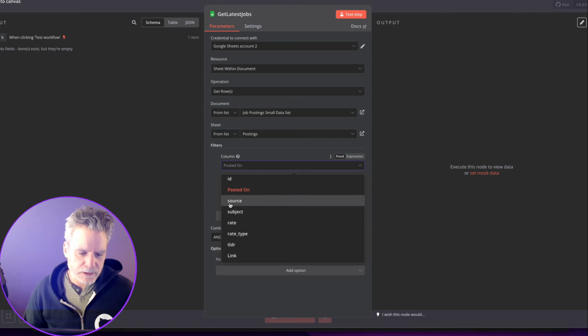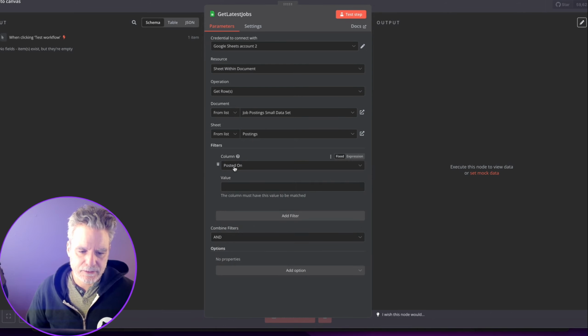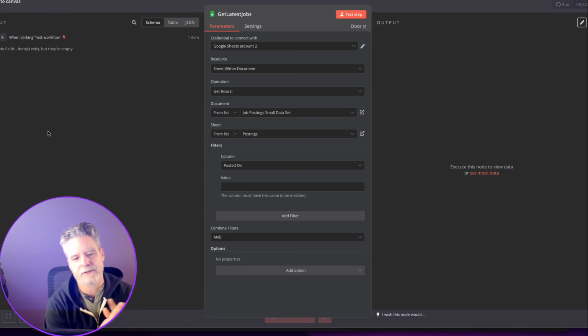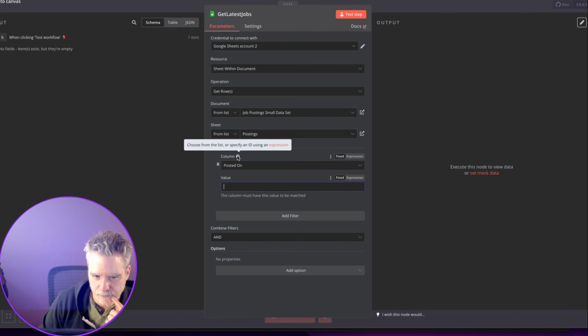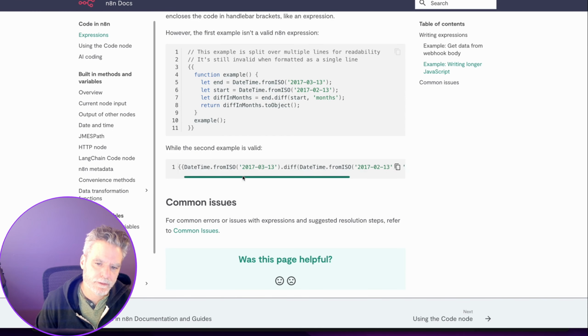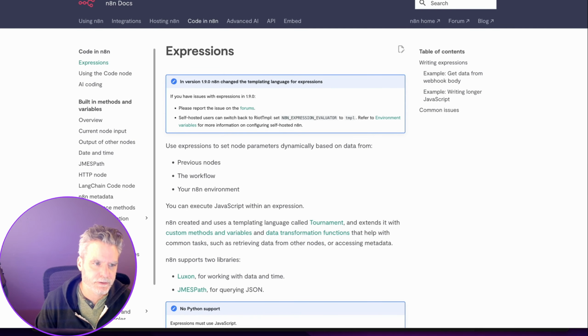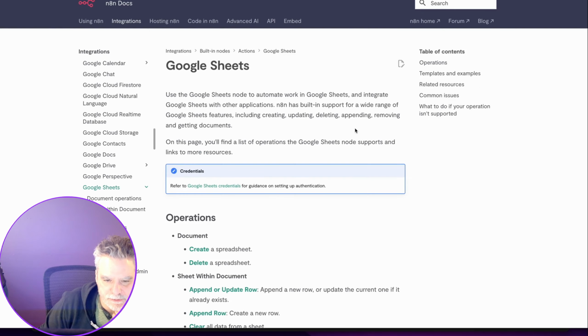We can't really do something that is considered to be easily queried. Sheet's not letting us sort, it's not letting us filter. It has a filter, but can we do something with that filter that's more advanced? Let's see. Choose the first. Ah, there's some expressions. Do diff. Those aren't Google Sheet expressions. Those are just expressions like that. So I guess my problem is, what can I really do with this sheet to filter?